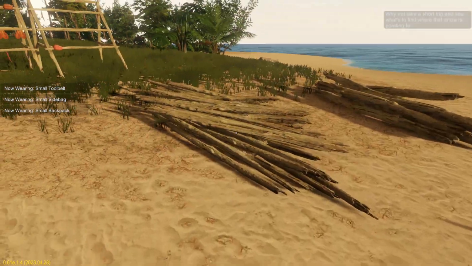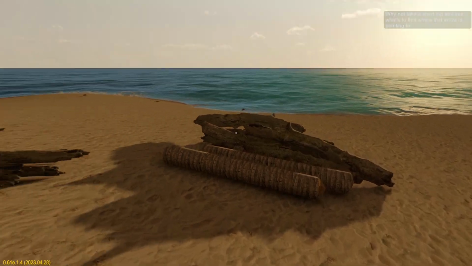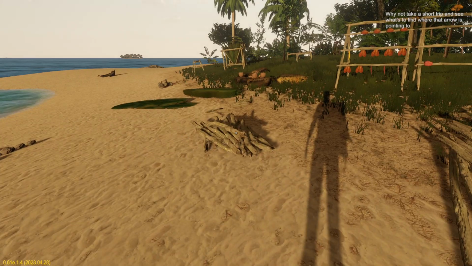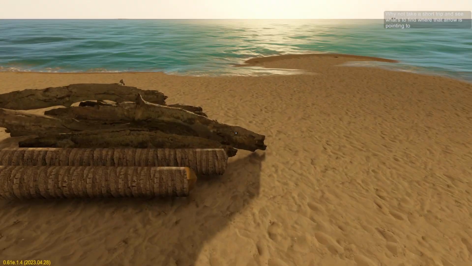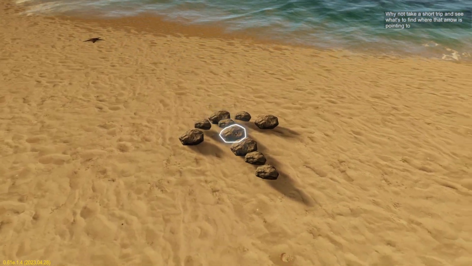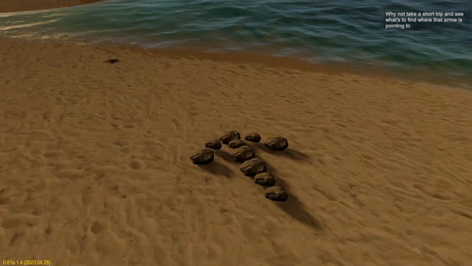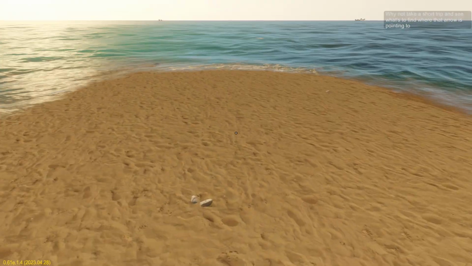Equip our stuff again. Alright, so it's early morning on our second day, so we've slept through one night, picking up right where we left off last time. So this time we're going to start building our raft, and we've got this arrow here pointing in that direction. That is the first island that we want to visit, so we're going to start building a raft over here.